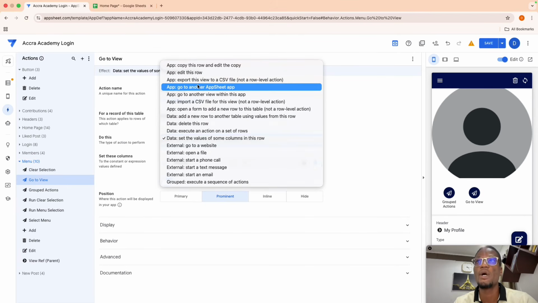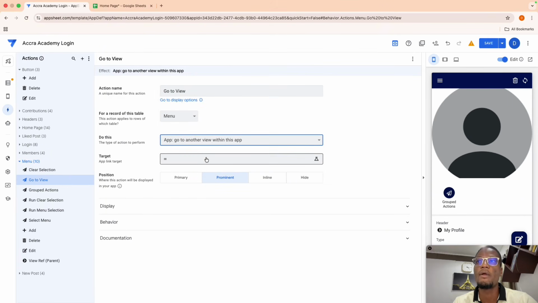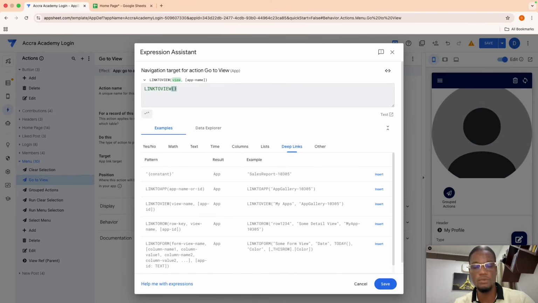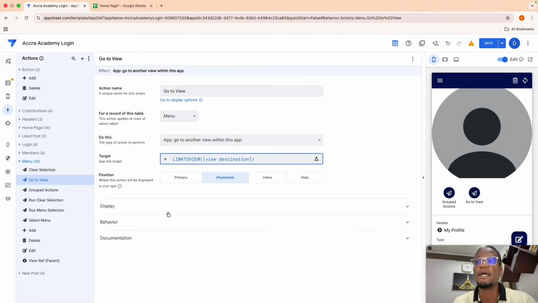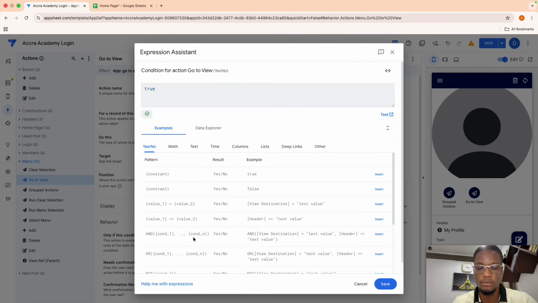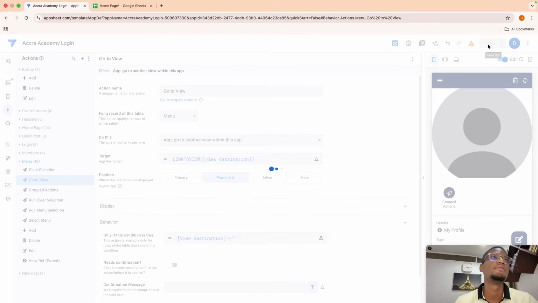Over here, we want to go to another view within the app, right? And then we're just going to say link to view, and say view destination. Yeah, save. Good. Now this should only run when, very important, this condition, when view destination is not blank. Click save.